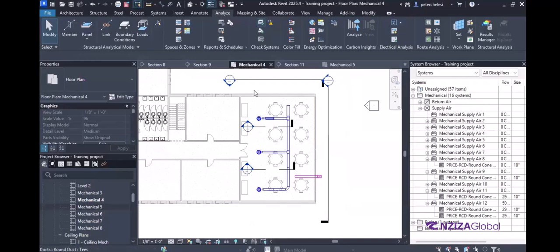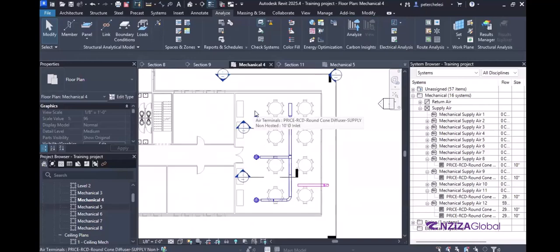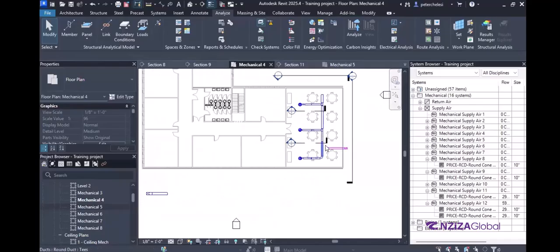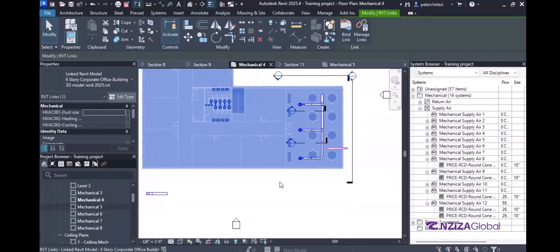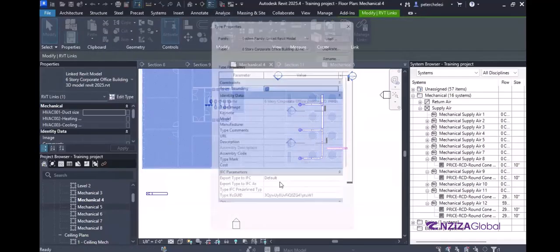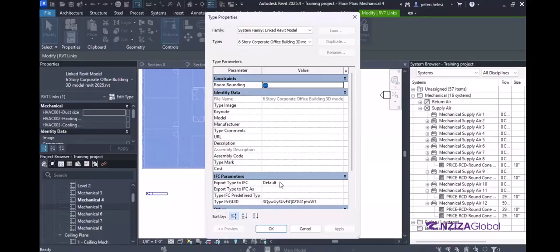So now let's create a zone and spaces. To create a zone and space, just click your model, select your model, then go to edit type. And it is room bounding.